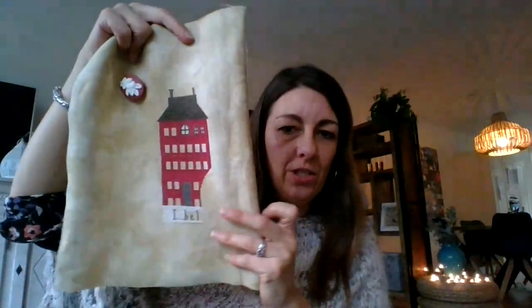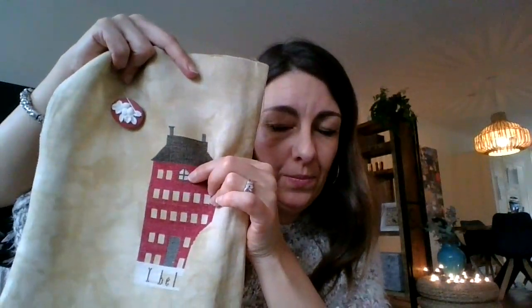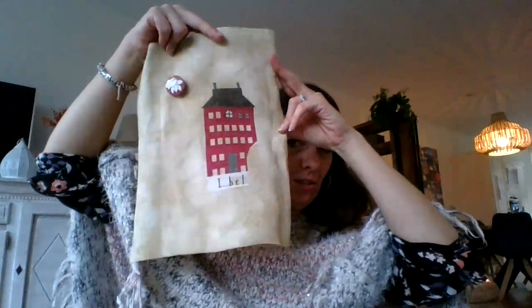Last time I was unsure about the white because it wasn't showing on this fabric. So I decided to frog it and try another color, a new one. So I changed the color, and this is a different color than this one. This is more ecru, and it wasn't showing beneath the house. So I frogged it and changed the white beneath the house. But I'm keeping this one for the windows. I love this. This is so pretty, isn't it? Also with the new needle minder of Atelier Soet Idee.